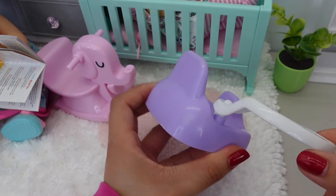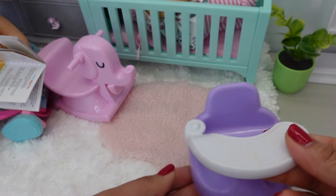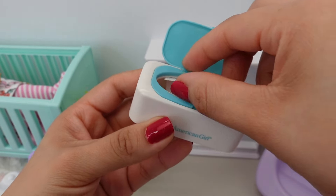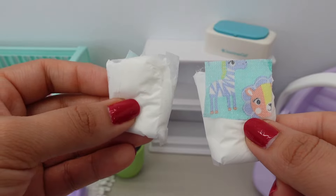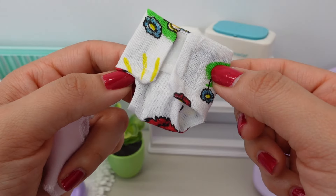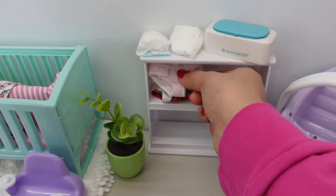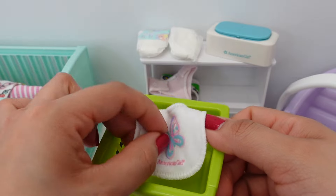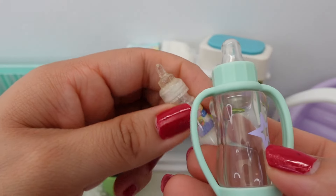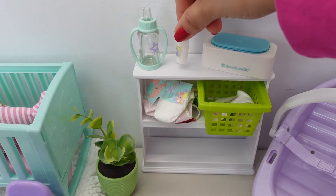I also have this little baby Bumbo seat with a little feeding tray. This is going to be the changing station, so I am going to put the baby wipes right there. I made little tiny baby diapers — this is the front of the diaper. We also have a little tiny cloth diaper. Next we have a baby bib, and we have her little baby bottles — this bottle she got from the hospital. I think I'm going to put all the diapers together and the bottles next to the wipes.